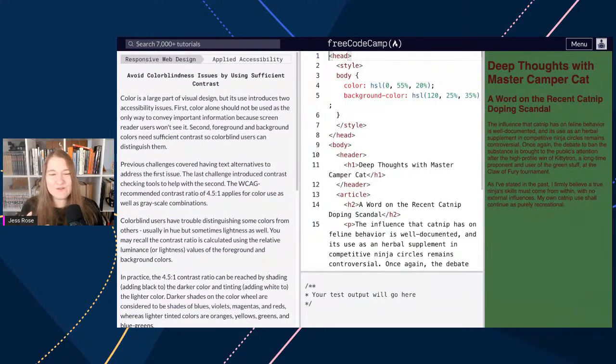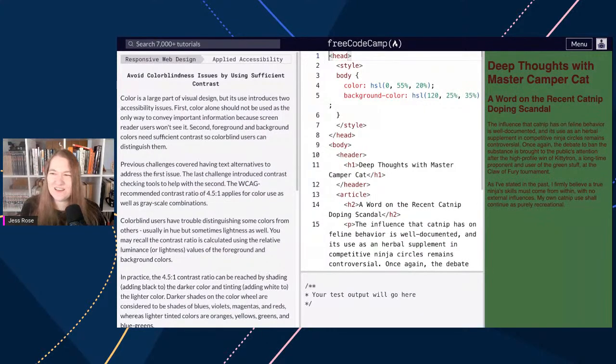Some colorblind users can have trouble distinguishing hues from each other, but lightness can be a problem as well. Some of the most common kinds of color blindness are red-green colorblind. So keeping that in mind when you're designing your interfaces and picking your colors can be really valuable. Oh, you know what? Mervin, my fabulous moderator, has just dropped into the chat the Wikipedia article for color blindness, which is a really nice place to start.